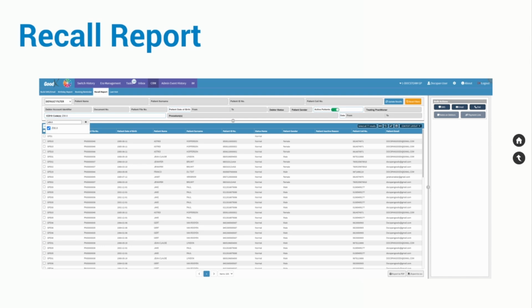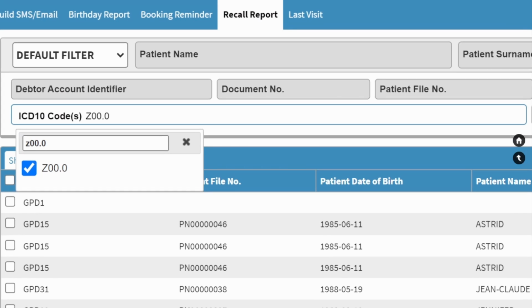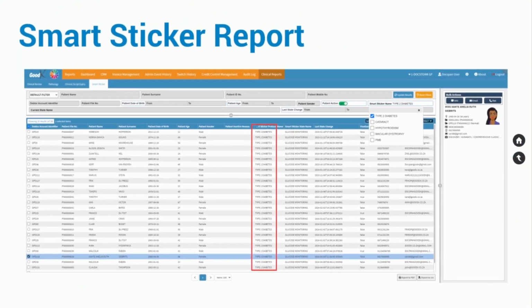The recall report, where you can filter on diagnosis and either send out SMSs to ask how it's going or call them back within 2 weeks. You can filter what patient had what diagnosis and within what time frame, and this is very nice for audits, really to SMS or get communication open to those patients. And procedure codes. So the example there is only the ICD-10 code, but you can sort of do anything, search for names.